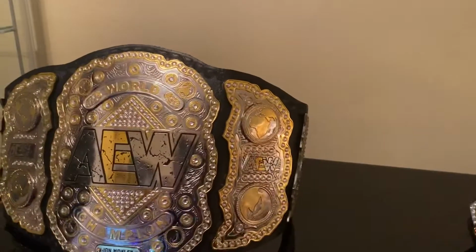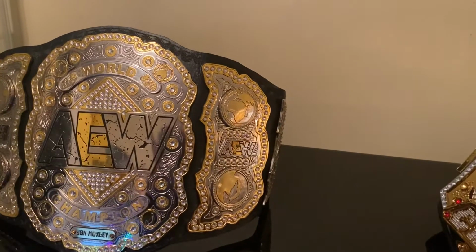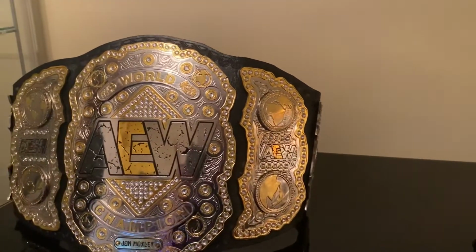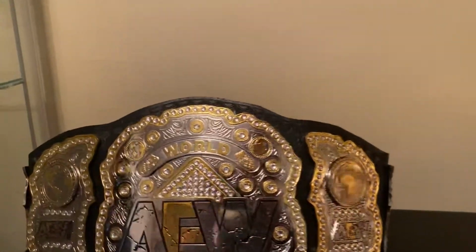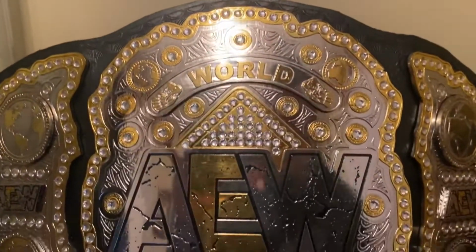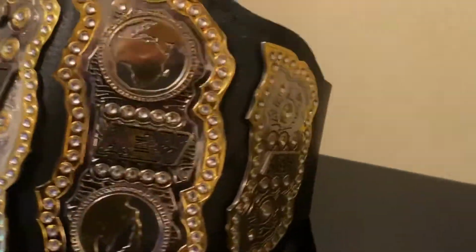These were never released by AEW yet. It's said that they're actually in the works and making replica belts right now. But for the time being, I settled with this. And honestly, I don't think it's that bad. It looks really good in my opinion. Do have a Jon Moxley nameplate. There are the side plates.